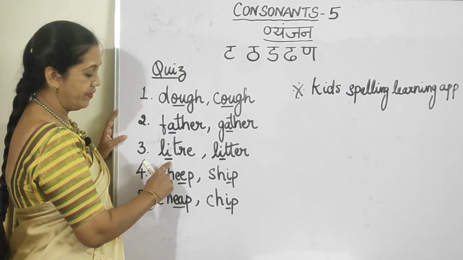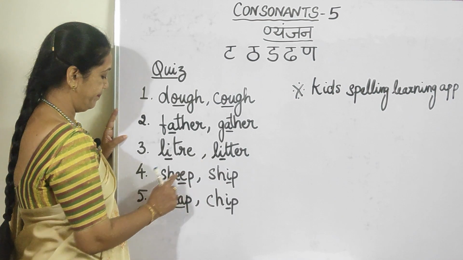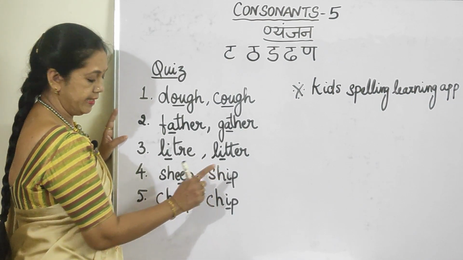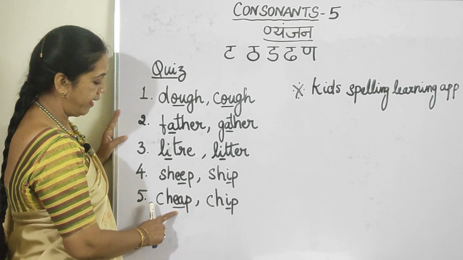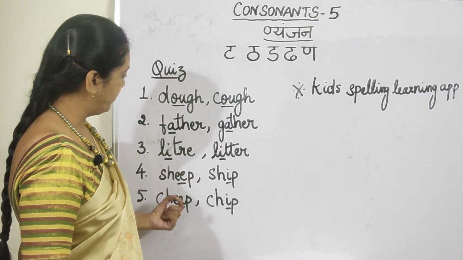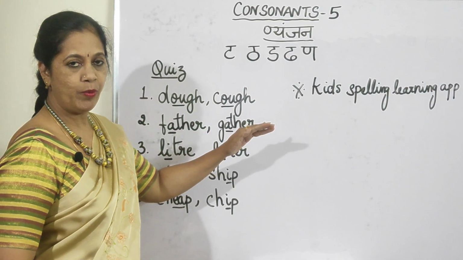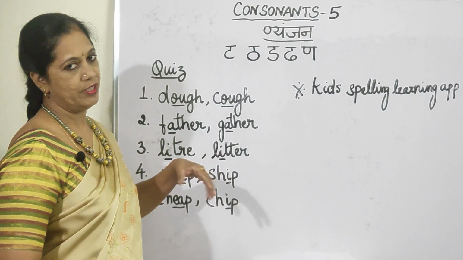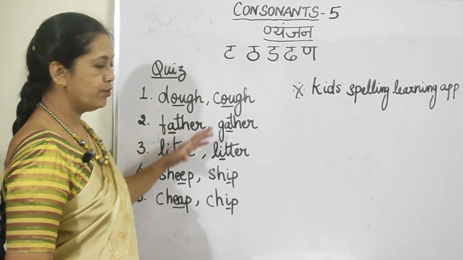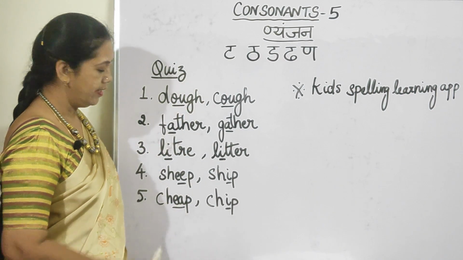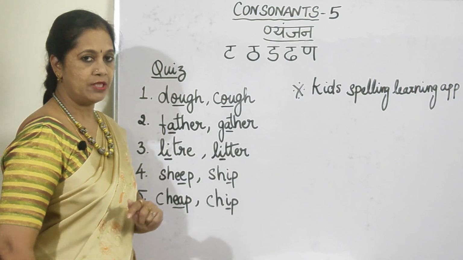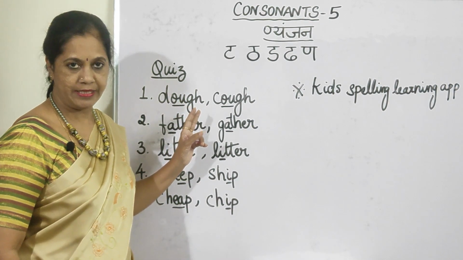Now see here, I've given I. I've given double E, I've underlined I. Here I've underlined EA, and here I've underlined I. So you should be knowing what the equivalent letter is. It could be a consonant or it could be a vowel. So you should identify for these letters. For the words, if you know to pronounce well, you'll be able to get the right answer.